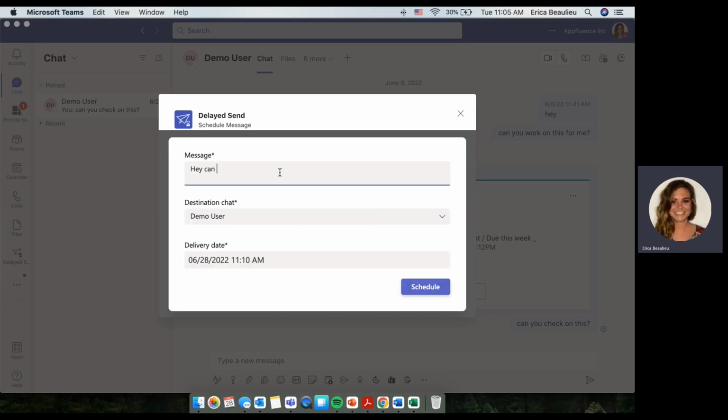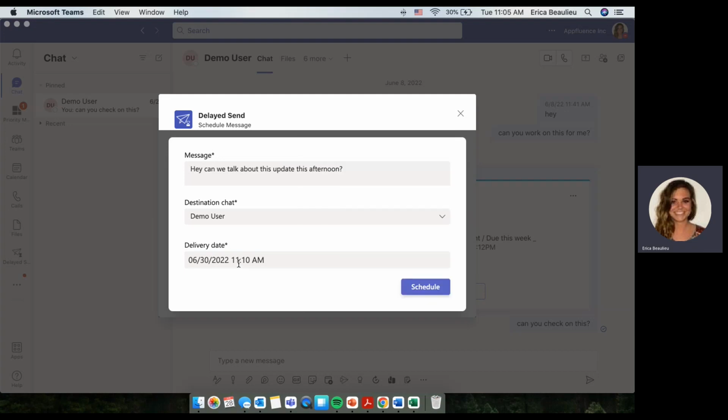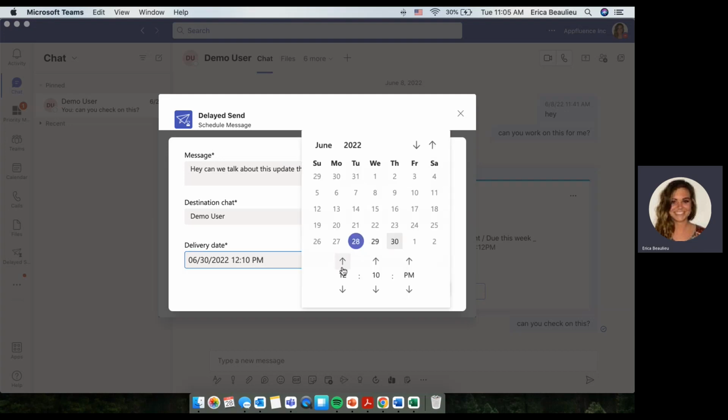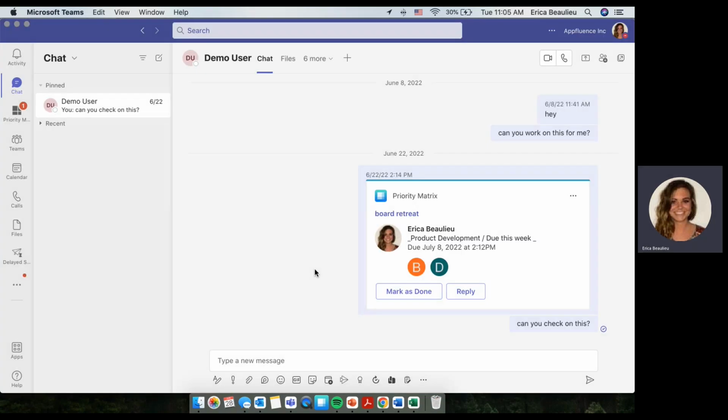So we'll say, hey, can we talk about this update this afternoon? Maybe I know for sure that this colleague is really busy today, really busy tomorrow, but it sounds like on Thursday we'll be able to talk about this. So I'm going to set this message to send to my teammate at 9 a.m. on Thursday. So now I can schedule that message and we can hit close.